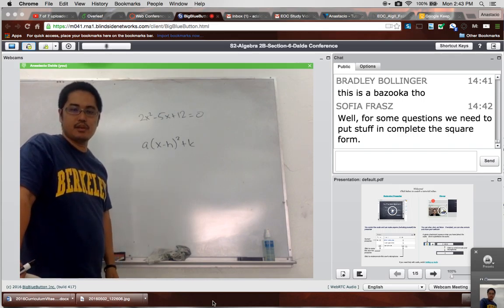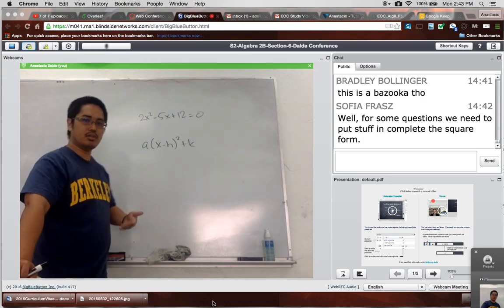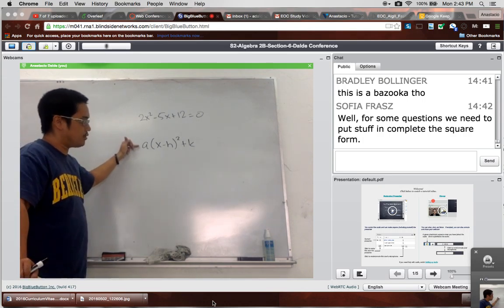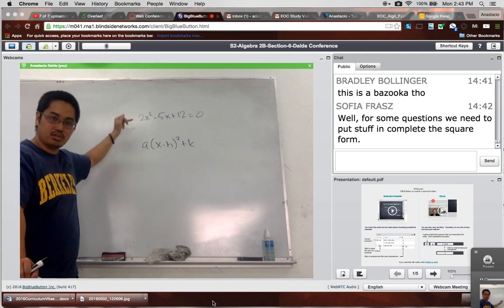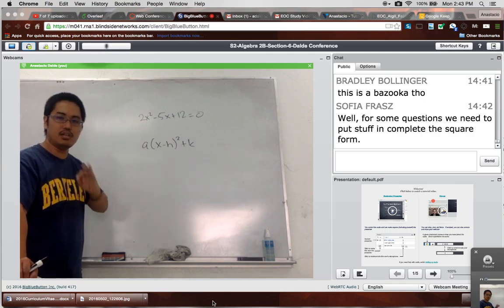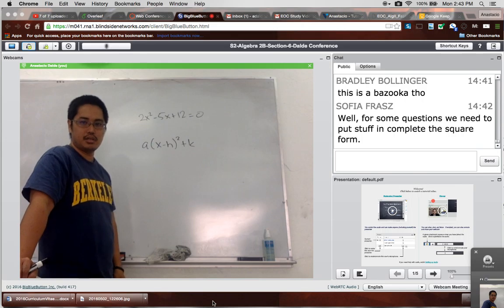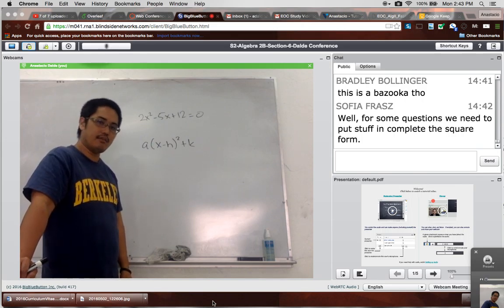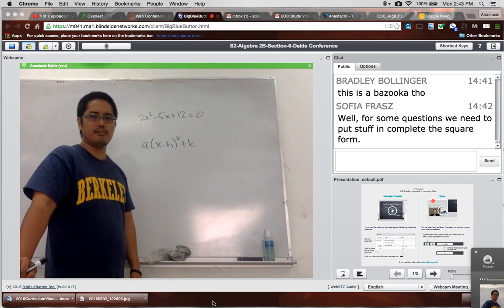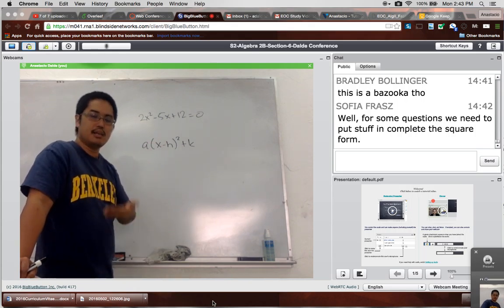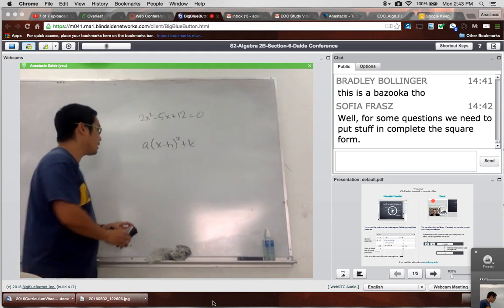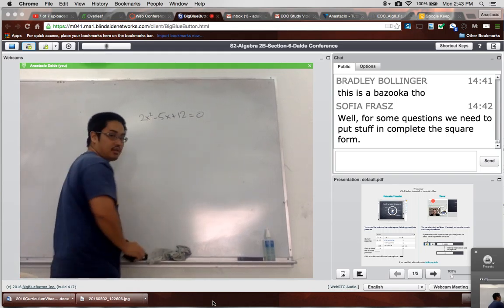Okay? Well, in order to make this thing into this thing, because this is called standard form and this is called vertex form, in order to turn this to here, you need that complete the square thing. So yeah, if you want to solve an equation, complete the square isn't very useful. But if you want to turn it into a different form so that you can see things, that's when complete the square comes into play. Anyway, let me show you the whole game that we play.